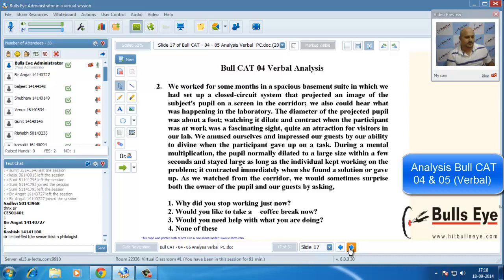Guys, who is a philologist? Help Kashish here. Kashish, how do you define a philologist? Definition for a philologist. The exact dictionary definition. Guys, any one of you run a quick Google search and just quickly paste the exact definition of philologist. Exact dictionary definition. Quickly do that for me. You'll be of great help.